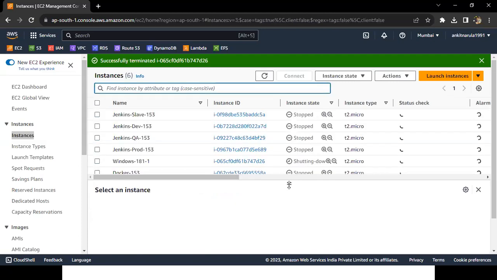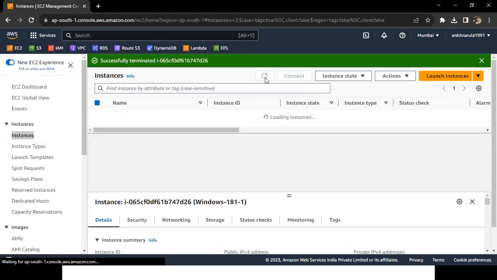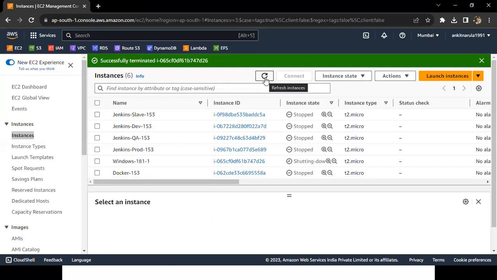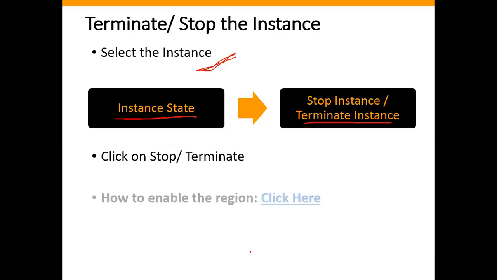I can still see the machine here, and its status is Shutting down. After a few minutes it will show Terminated, and after a few more minutes the EC2 machine will be removed from your AWS console. So after your practice, you can terminate your EC2 machine.